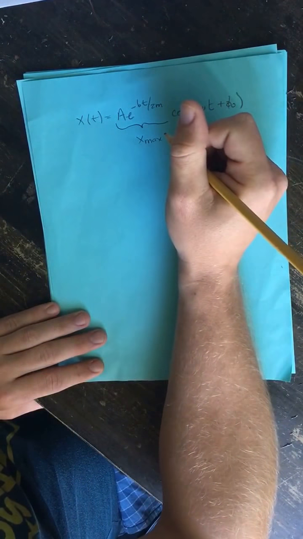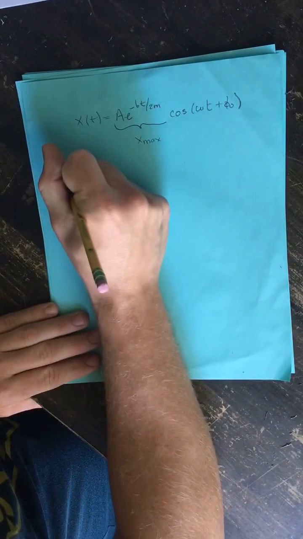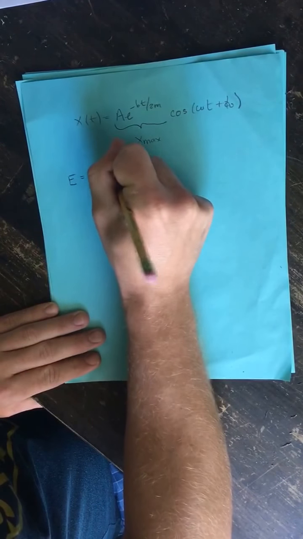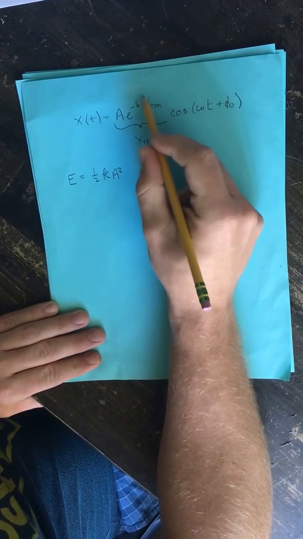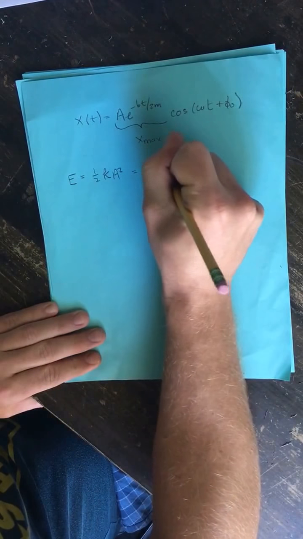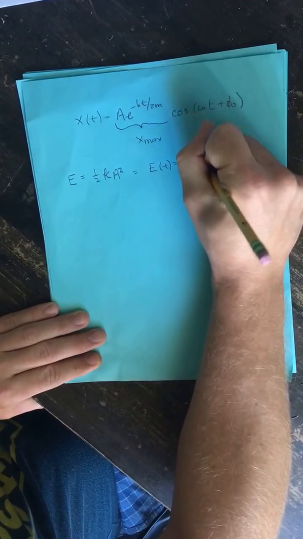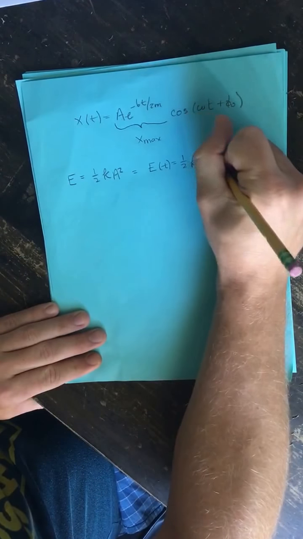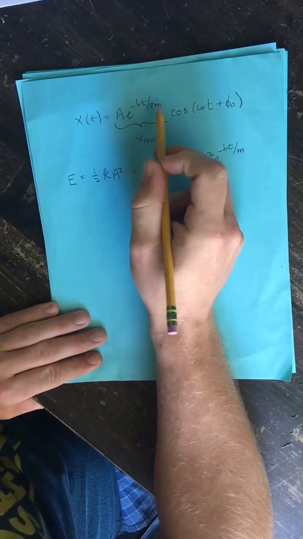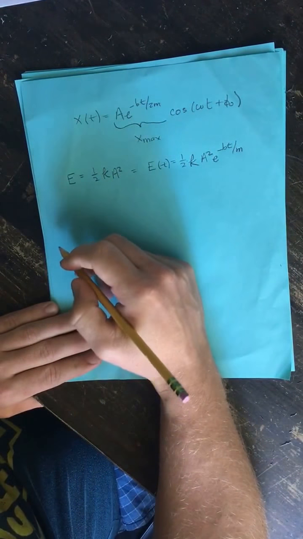Now the fact we're given is that the energy is decreased by 50% in 30 seconds, so we need to come up with an expression for the energy. We'll recall that the energy for an oscillator is 1/2 k times the amplitude squared, and in this case our amplitude decreases in time, so we're going to replace this A with x max, and we get that the energy as a function of time is equal to 1/2 times k times A squared times e to the minus bt over m. e to the minus bt over 2m squared means we get a factor of 2 up top, and so we lose the factor of 2 in the bottom.